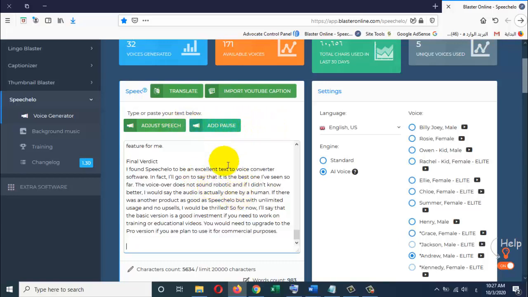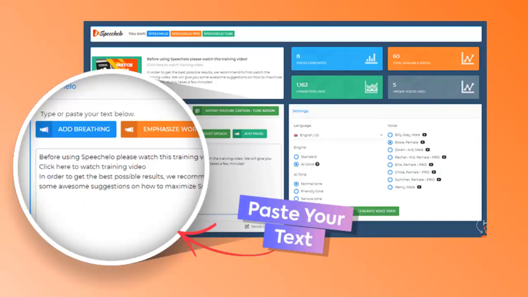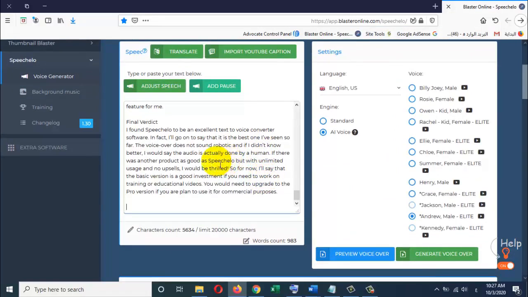You can check the audio and make changes if necessary. You can download the audio file in an MP3 format. There are also options to add empathy to the voice. For example, you can select a joyful tone, a serious tone, or a neutral one. You can also choose to add breathing sounds to make it sound exactly like a professional human voiceover.